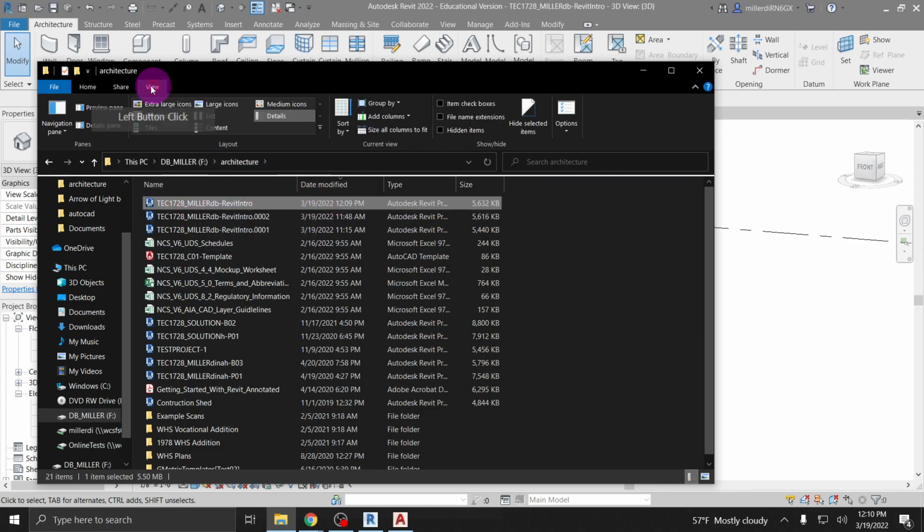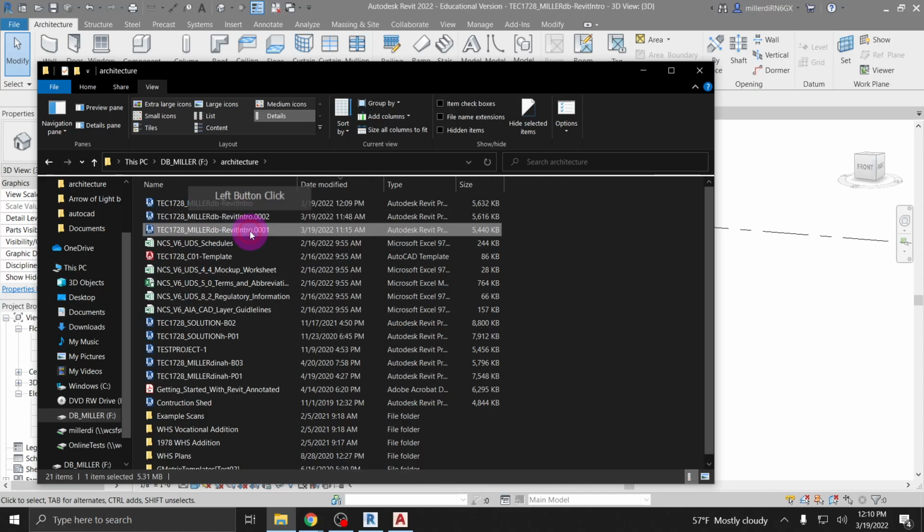And since I have my view options set to show me details, it says here that this was last saved on the 19th at 12:09, and it's currently 12:10. So that was probably 12:09 a couple seconds ago. These here are what I was talking about with those backups that it saves for you every so often. So you can erase these if you'd like. You can hold on to them, but if it has this series of numbers behind it, those are just the backups it's saving. So this is where we're going to leave it.